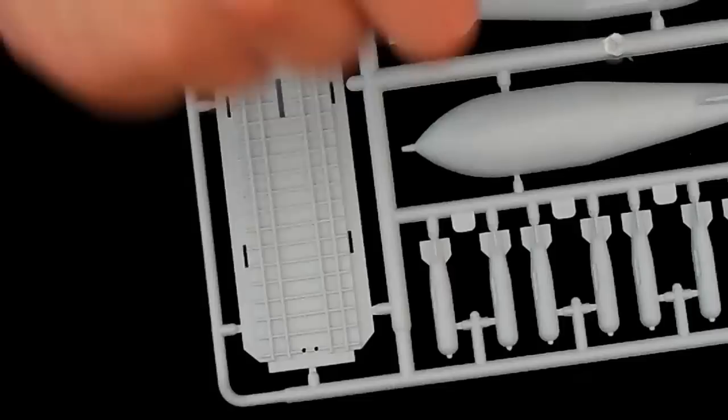This is the bomber sprue with the nuclear weapon. So nuclear bomb, these are the standard carpet bomb ordnance, bomb clips for the nuke, and then all the different bomb racks. Another interior, this is for the standard bombs, so all the bomb racks will glue on here, the other one's for the nuclear bomb.